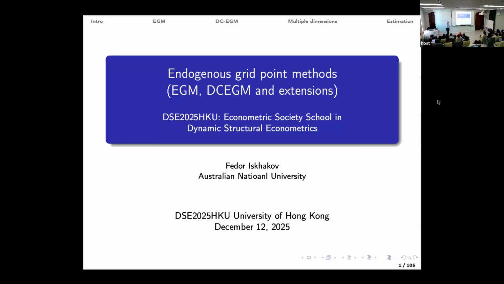Now I'm going to continue on that theme, but I'm going to take you a step back and go back to full solution methods. The big idea here is that if we want to do a full solution method, say maximum likelihood or a method of simulated moments, we have to solve a model. It's going to have discrete and continuous choices. This is only about the solution. Of course, we're interested in estimating the models, but solution turns out to be also interesting.